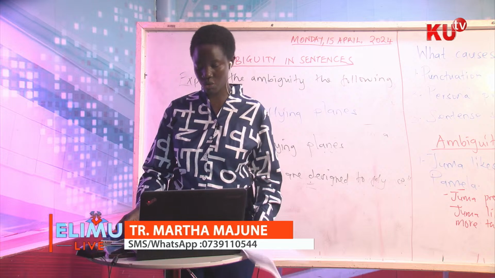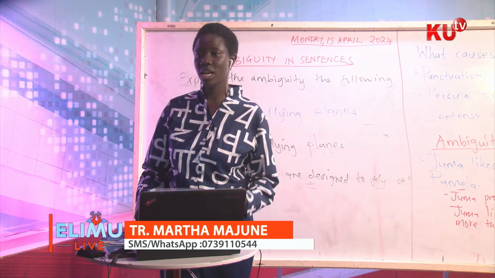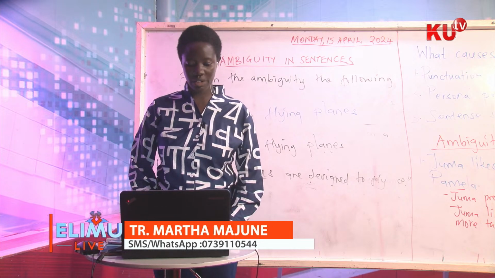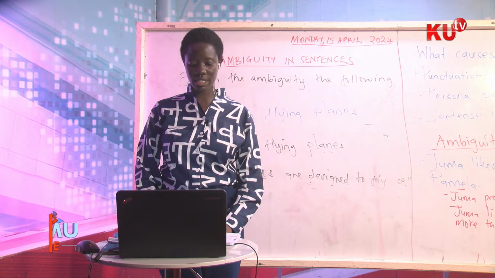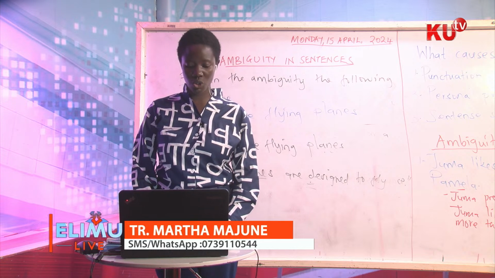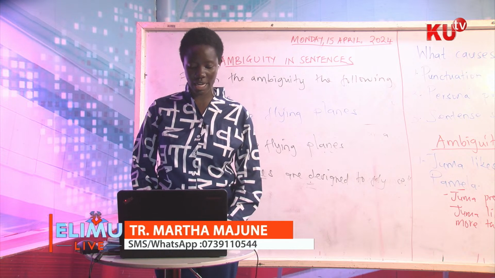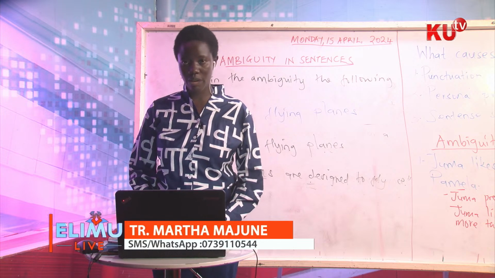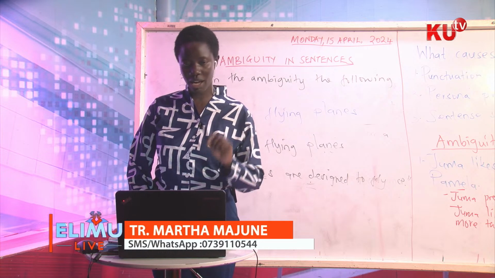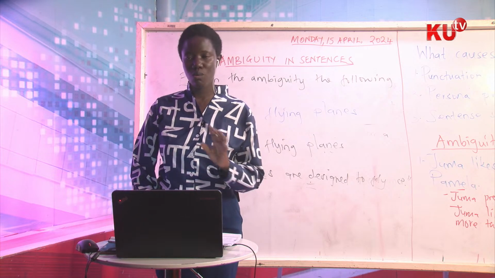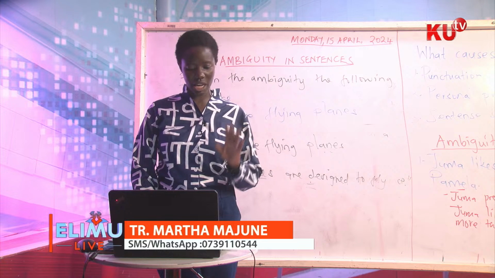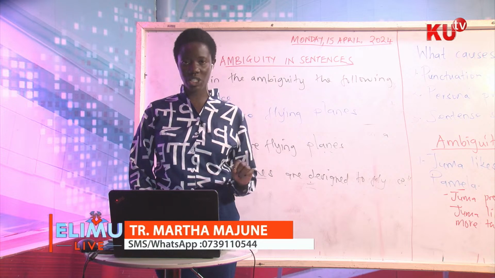So we've come to the end of our today's lesson. We've come to the end of the English lesson. Again, remember that ambiguity in sentences is tested in English paper 101/2, that is paper 2 under grammar. So anytime you come across a question under ambiguity, I'll repeat, the examiner can ask you to give the 2 possible meanings of the sentence, or the examiner can ask you to remove ambiguity in the sentence.